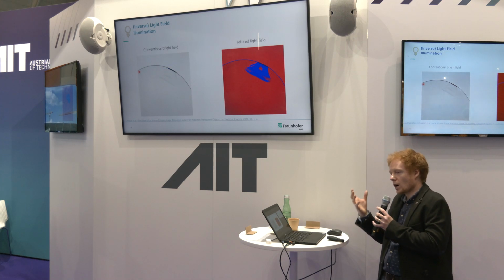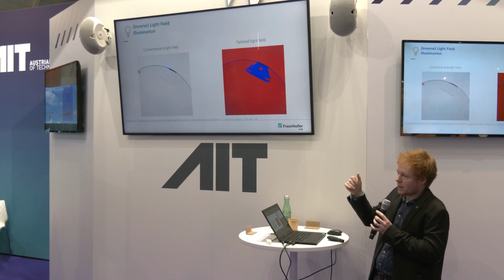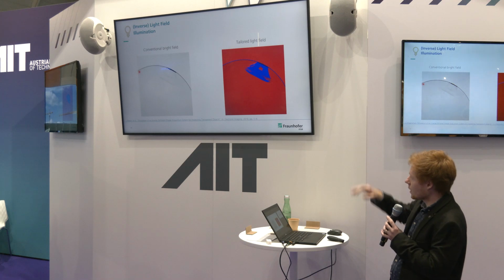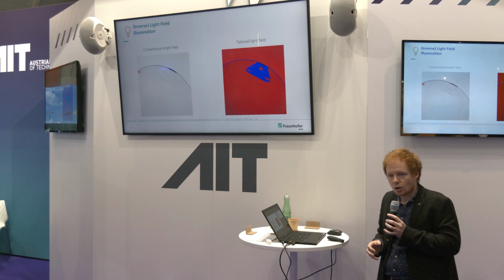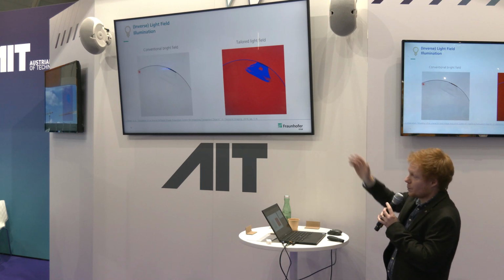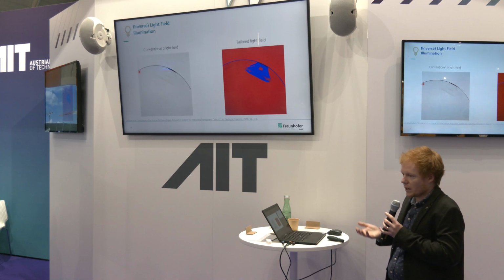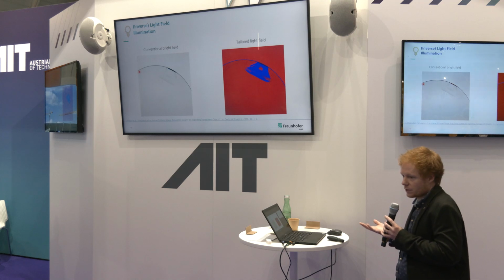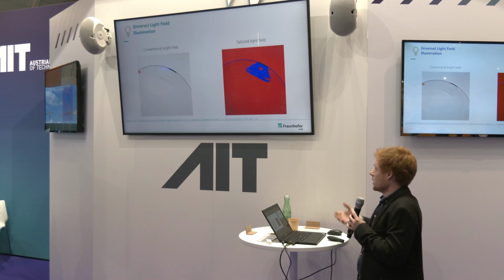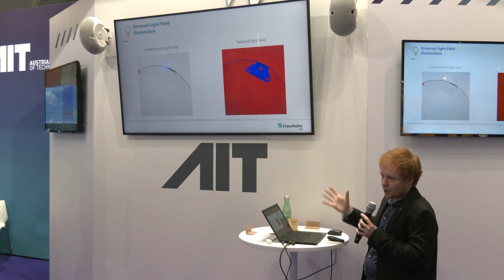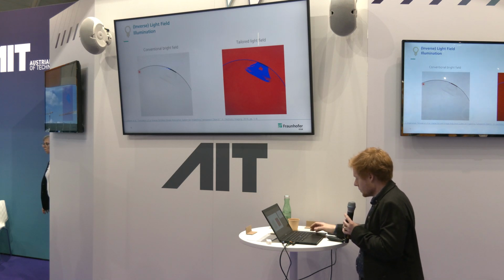So we developed one light source that combines a bright field illumination in red and dark field illumination in blue in a common light source. And this is just the bare RGB camera image, and you basically would have to count blue pixels to determine if there is a defect or not. So here we shifted a lot of the work into the illumination component.